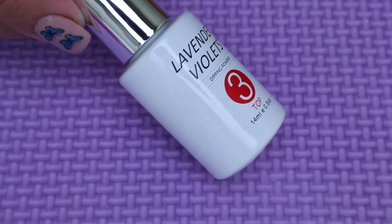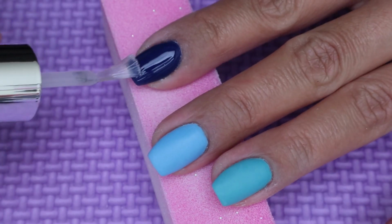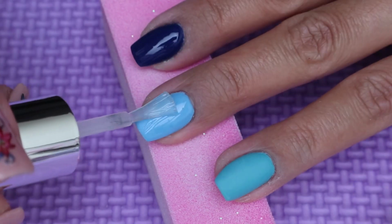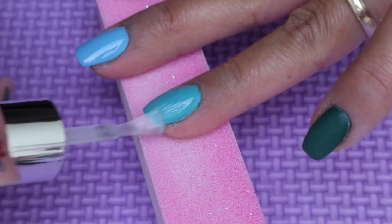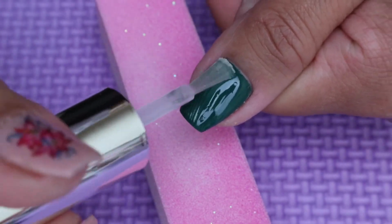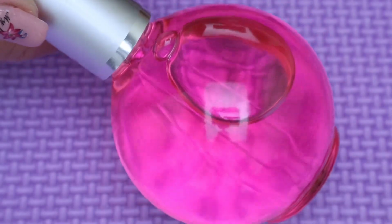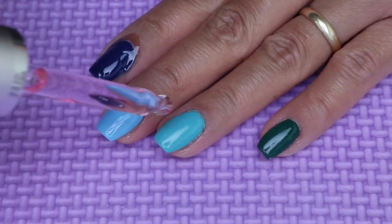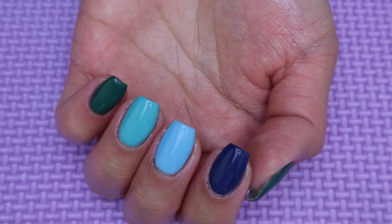And then move on to the top coat, which is step number 3. So I apply 2 layers of top coat. And once the top coat is all dry, I apply my cuticle oil to rehydrate my cuticles. And we are done.